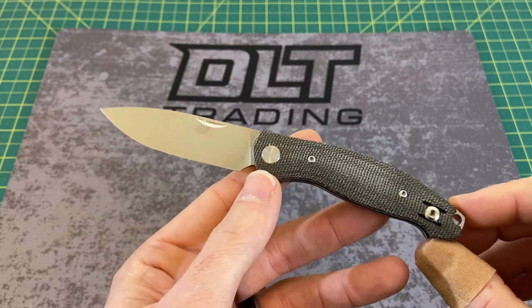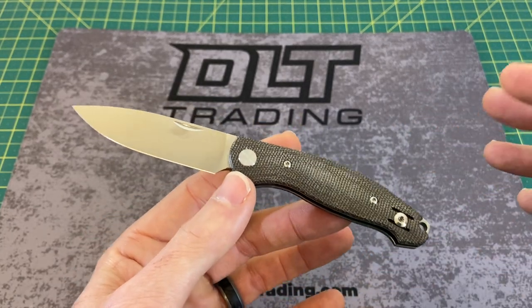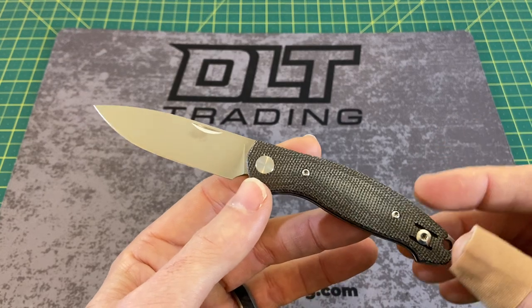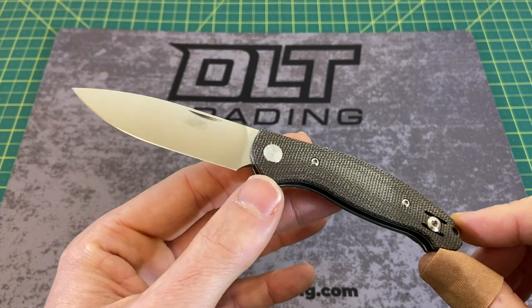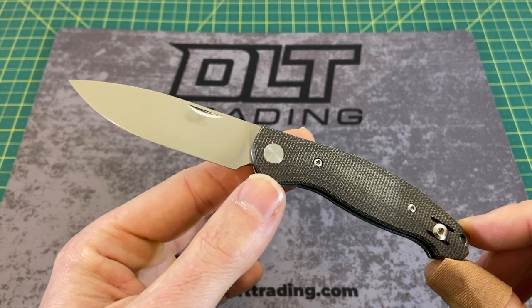So $145, you know, it falls in line with GiantMouse. It's M390, it's Micarta. There's some fit and finish here that I think helps support that price of $145. I don't think it's outrageous. I don't think it's a fantastic deal, but I think it's justified. So it is what it is, $145.